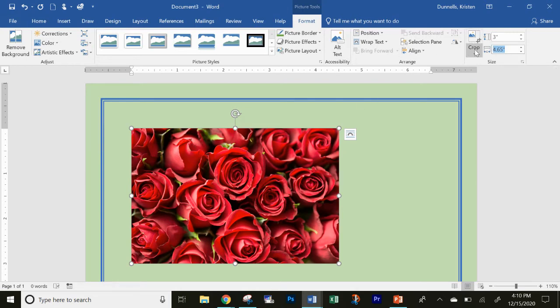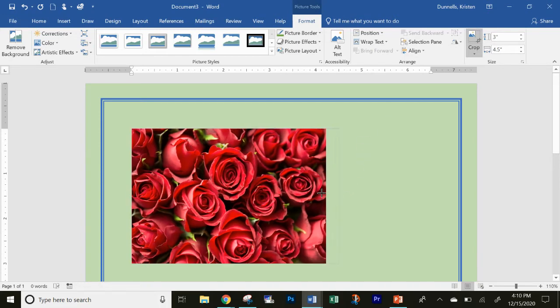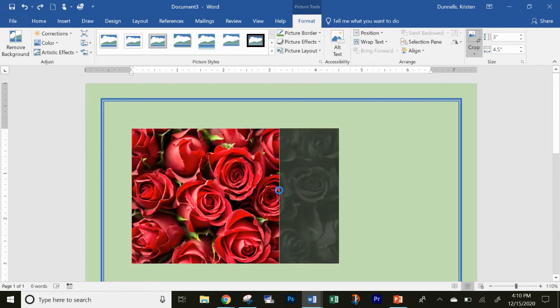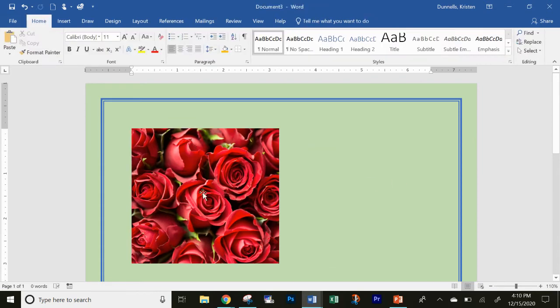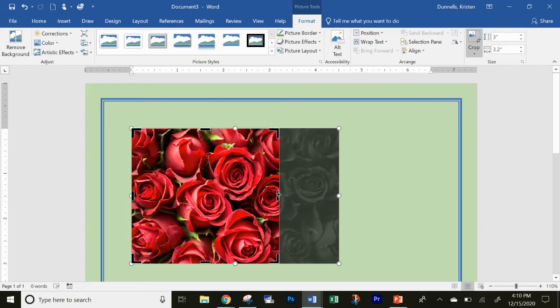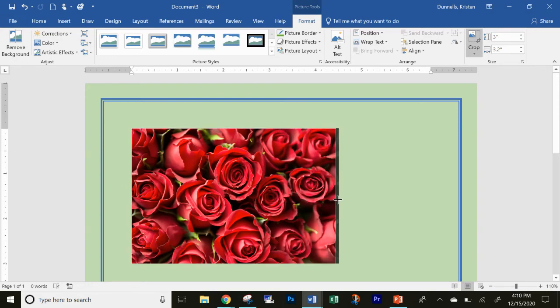If I need to crop any of it, if I click this button, the handlebars allow me to click and drag in. Oops, nope. You need to select, okay, see the difference? So this arrow allows me to move it, but this icon allows me to crop it. And it's never permanent, okay? If I were to click off, that picture's gone, but if I click back on, it's still there, okay?